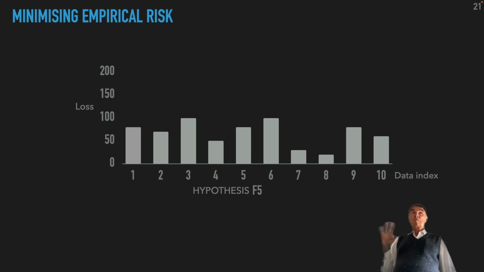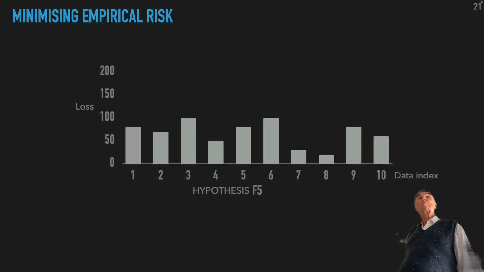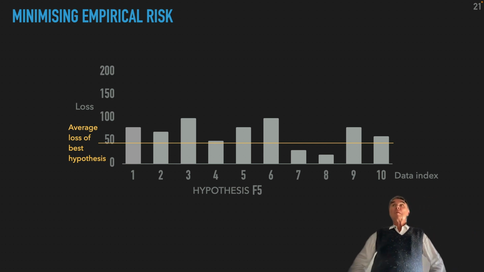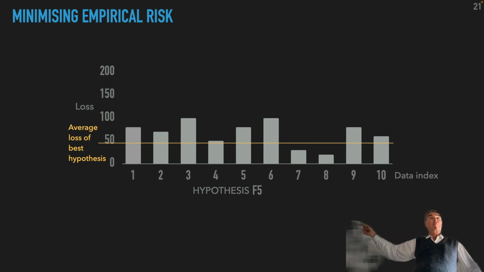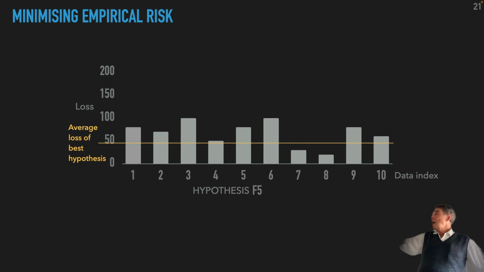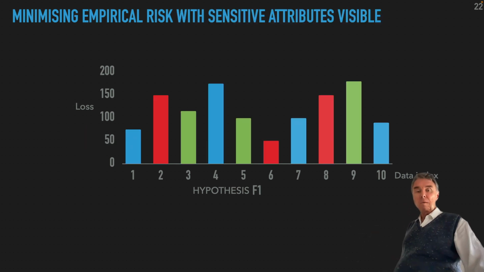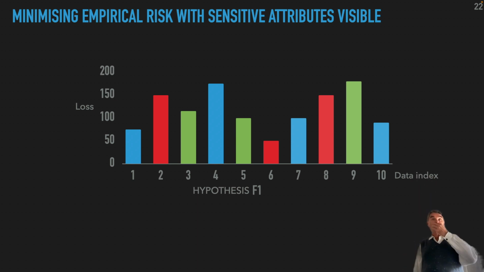But what have we done there? What have we done when we've said, oh, this looks good? Implicitly, I think what most of us would be doing is that we would say, we've made the average loss small. And indeed, F5, out of all of the 5 Fs that we had, has the smallest average loss, right? That horizontal line is just the average height of those bars, right? So when we're doing empirical risk minimization, what we're doing is to choose the F so that this orange line is as low as possible. Very good.